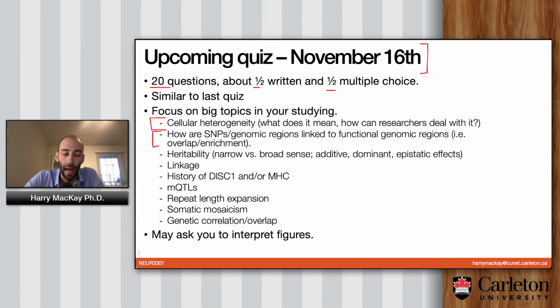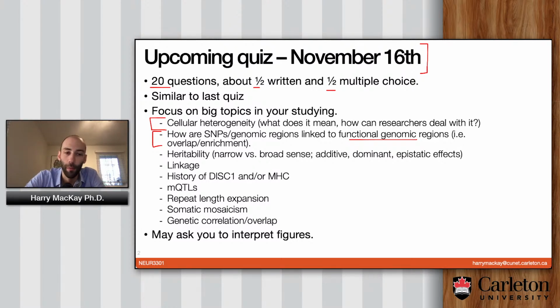Another broad one would be how are SNPs and genomic regions linked to functional genomics. This is a topic that comes up fairly often whenever researchers do a GWAS study or generate a DNA methylation data set or a ChIP-seq data set or something like that. They always want to map those features onto known functional annotations. So for example, they might ask, do the SNPs that we found map to any enhancers? Do they map to promoter regions, or what kind of context do they map to, genes that are expressed in the brain? Just the general concept of taking the GWAS and genetic results you get and trying to contextualize them with as much other information as you can think of.